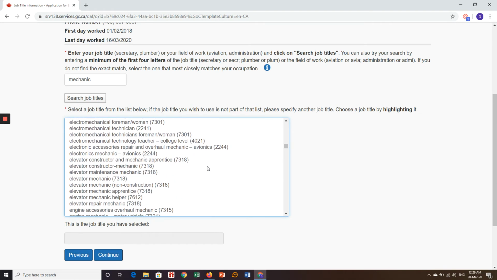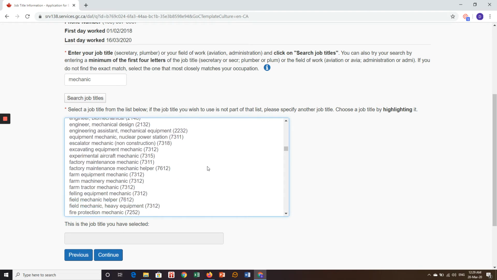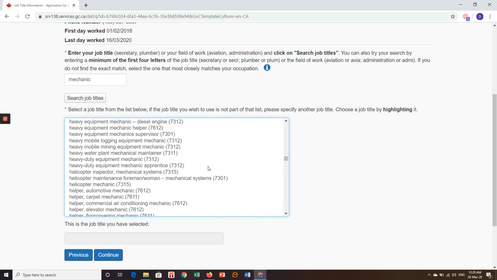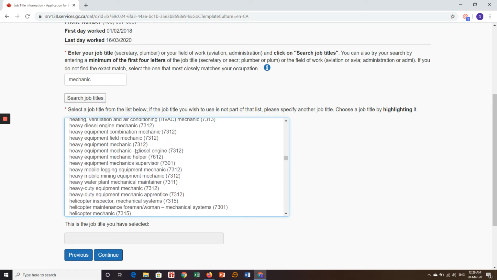But again, this is not something very crucial where they really want you to tell the truth or they will say you are lying. Something like heavy equipment mechanic should be good enough for a truck. So if you cannot get the right one, get the one closest enough.